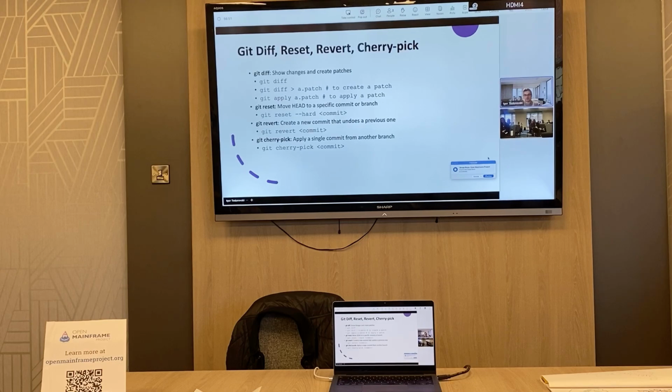And then another one that I often use, especially if I'm working on a feature branch or maybe a new release branch, is git cherry-pick. This lets you grab a specific commit from one branch and then apply it to another branch. This is often useful if you're working on, let's say, a new release branch, but you don't necessarily want all the production changes that are going in. Maybe you want to cherry-pick some of the changes for your release branch that you think would be useful for that release.